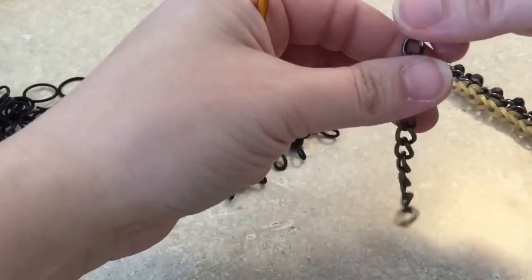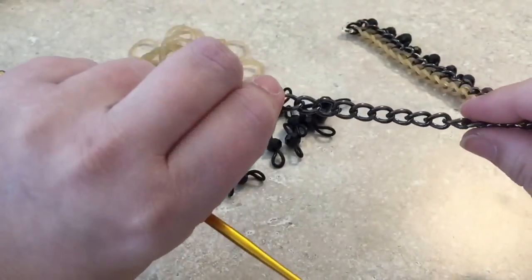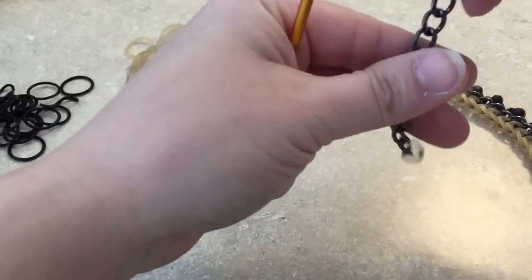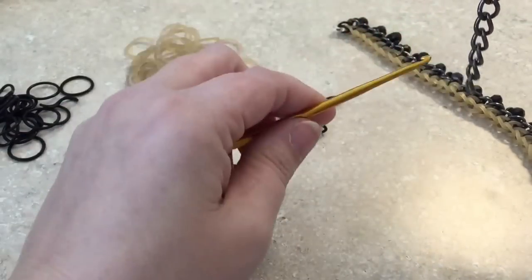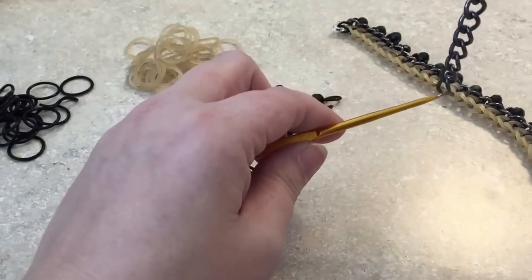Alright, so with any type of chain, a flat chain like this that has links, gravity is always your friend, and that way you can make sure that your links are straight.